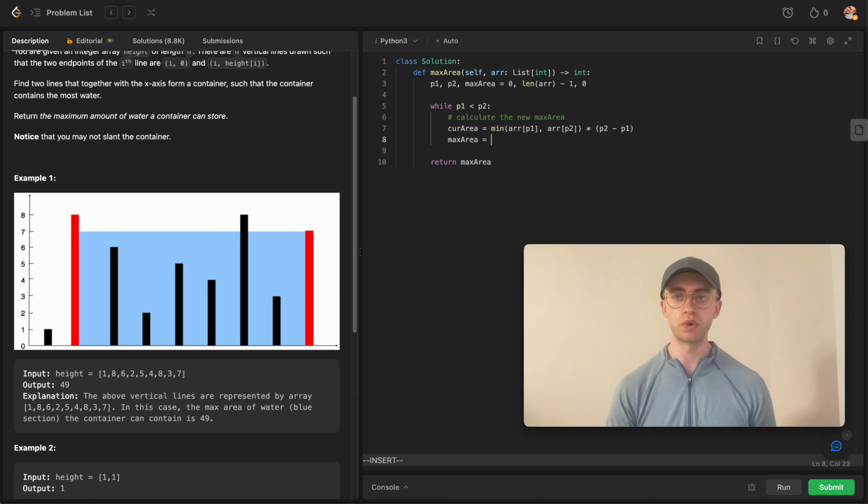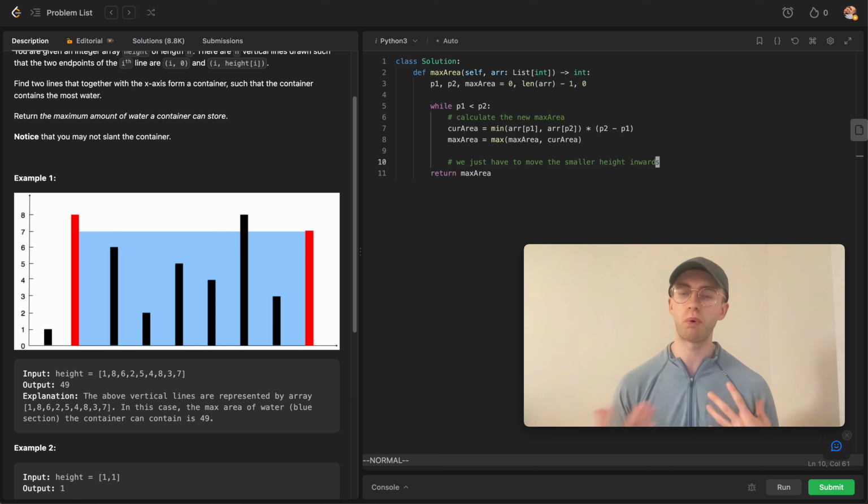Then we want to find the new maximum, which is just the maximum of the current max area and the current area size. All right, and so after we calculate the new max area, we just have to move the smaller height inwards, or whatever pointer is pointing to the wall with the smaller height.